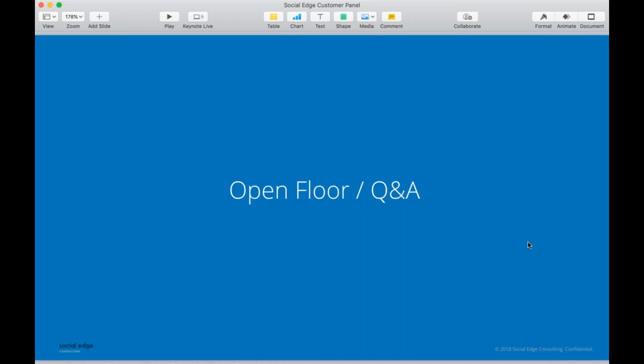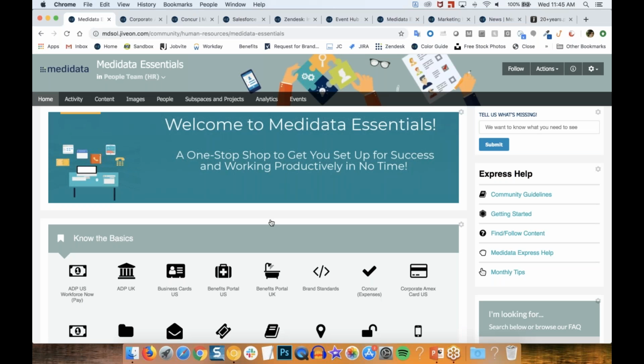Another question, this one was for you, Dory. How did you do that with all the icons in the accordion tile? Is that out of the box? So I think that was the example where you had, I don't know, I can pass it back over to you so you can share. I think it was the welcome metadata.